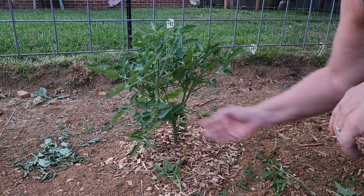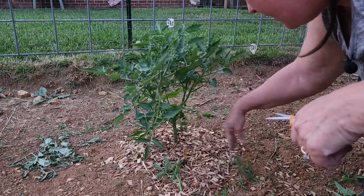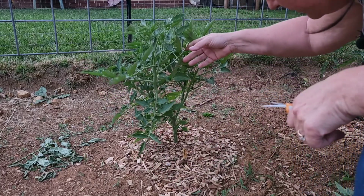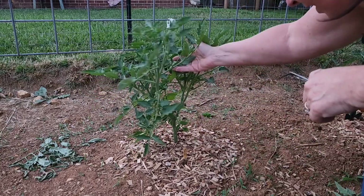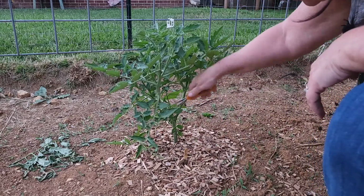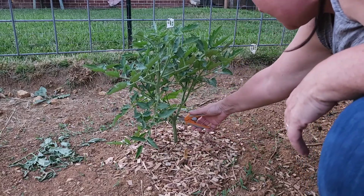So what you're doing when you snip all of this stuff off the bottom, you're creating a place for them to have good airflow. And the more airflow they have, the less susceptible they're going to be to disease. There's another sucker right there in the middle. I may just let that one go. I'm trying to get all of this stuff off the bottom.